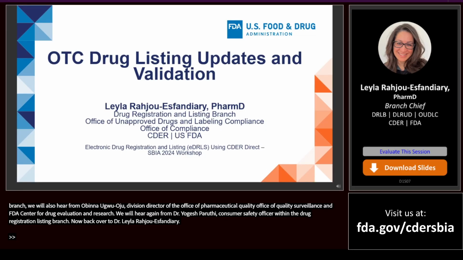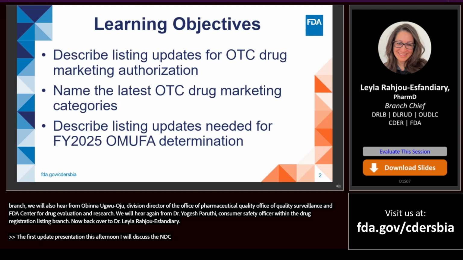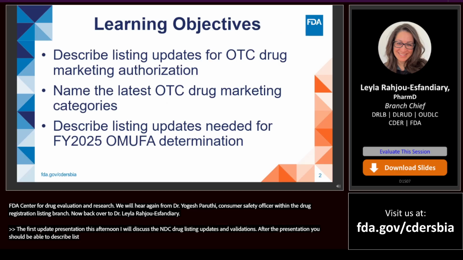On the first update presentation of this afternoon, I'm going to discuss the OTC drug listing updates and validations. After this presentation, you should be able to describe listing updates for OTC drug marketing authorization, name the latest OTC drug marketing categories, and describe listing updates needed for fiscal year 2025 OMUFA determination.